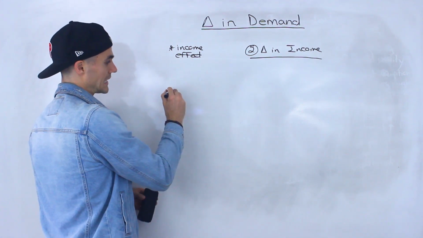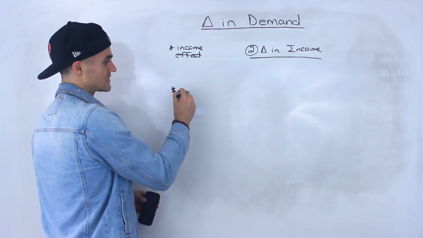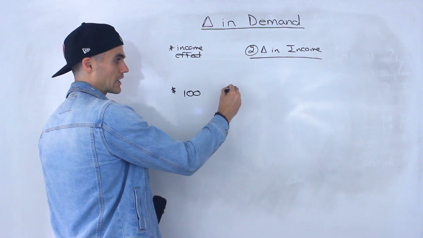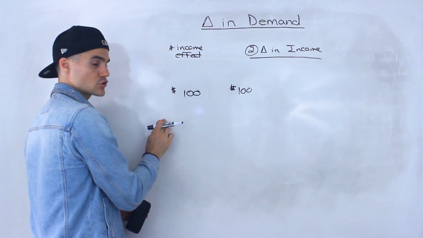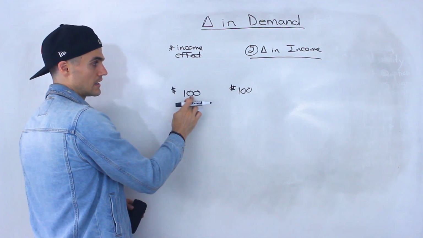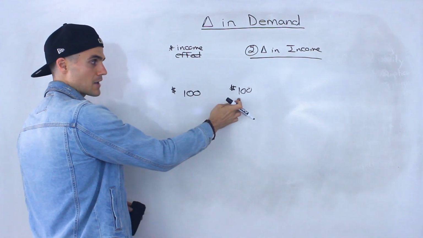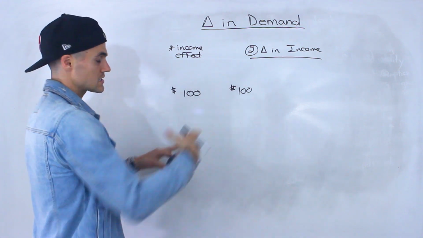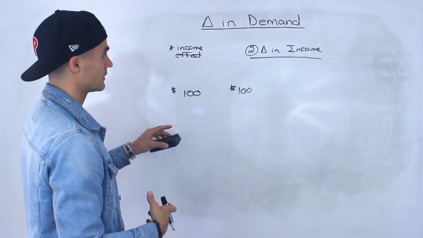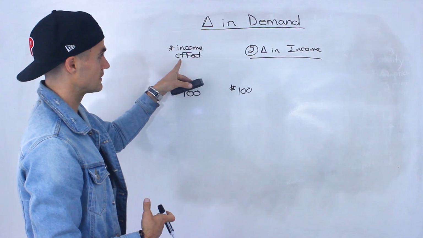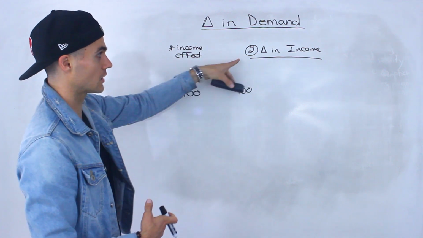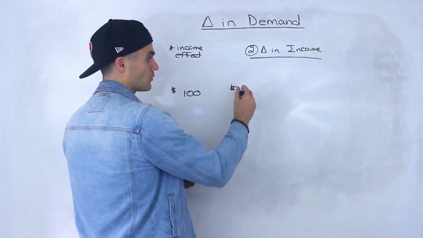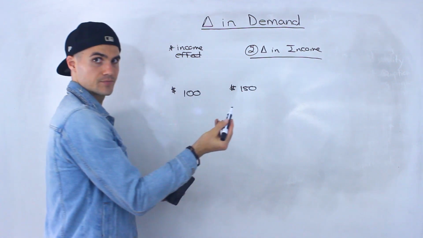So when we talked about the income effect, remember when I gave examples, I kept that income the same. So remember I had like $100 and then $100 and then I had $50 shoes here and $25 shoes here. I kept that income the same, and I was just showing how a decrease in price can increase the quantity demanded. So I want to make a note that the income effect is different than a change in income. A change in income is actually taking that $100. What's going to happen when we change it to $150?